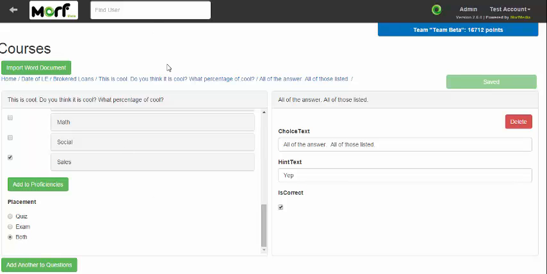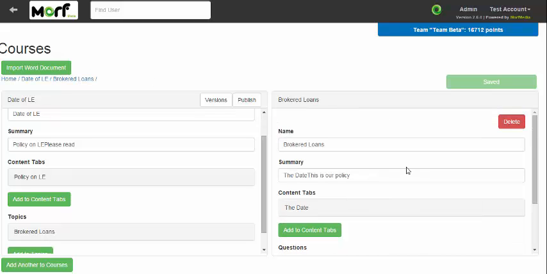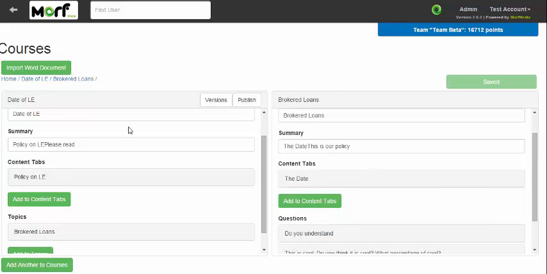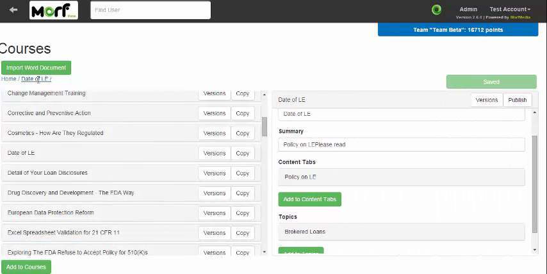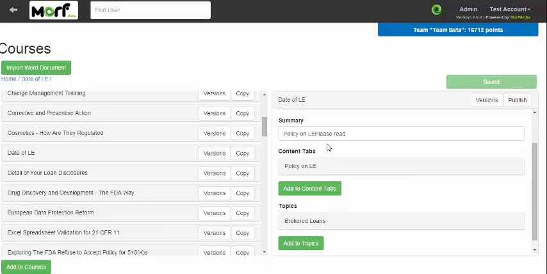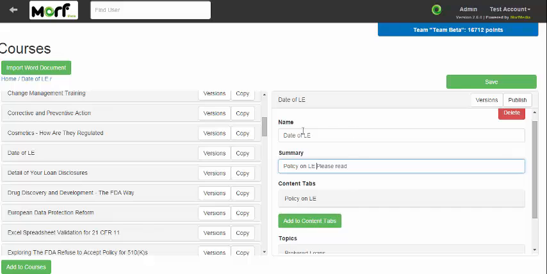So I'm going to go up here and click on this topic, so I'm going to stay in this topic here. So now you see what it looks like. So we have the title of our course. Actually, we're going to go back to the beginning so I can show you. Okay, so this is what our course looks like on the right. So we have the title of our course, and we have our topics. And you have to have a topic in order to have a question. So you cannot have a question right up in here because this is just our intro part of our course.